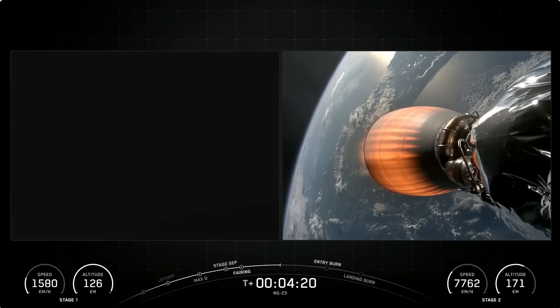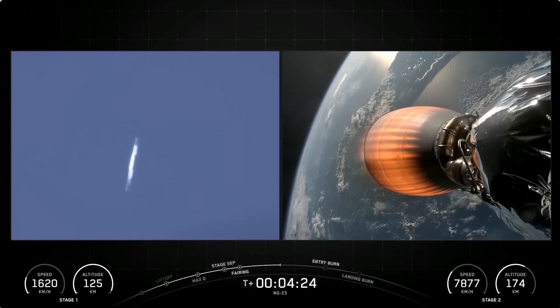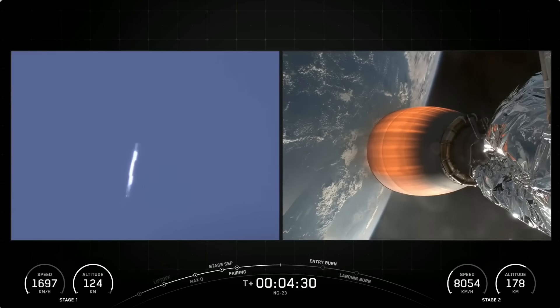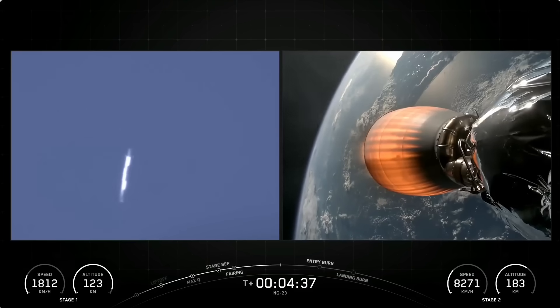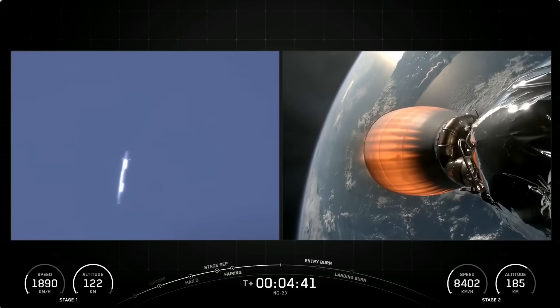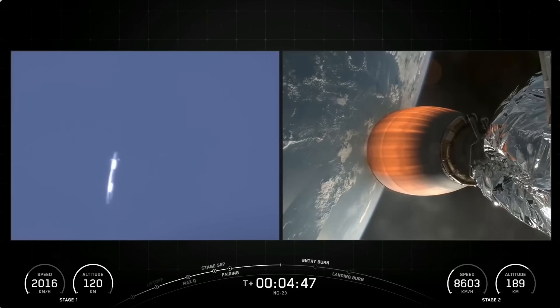We should be hearing the callout for that entry burn in about two minutes from now. During the entry burn, Falcon 9 is decelerating by firing its Merlin engines, but the vehicle is still moving really fast. This causes it to fly through Merlin's exhaust gases, also known as the rocket's plume, which deposits a layer of soot on the vehicle's surface. That's why our flight-proven vehicles look the way that they do — this soot comes from the carbon-based fuel that Falcon 9 uses, and with each flight, the soot builds up a little bit more on the outside of the vehicle.